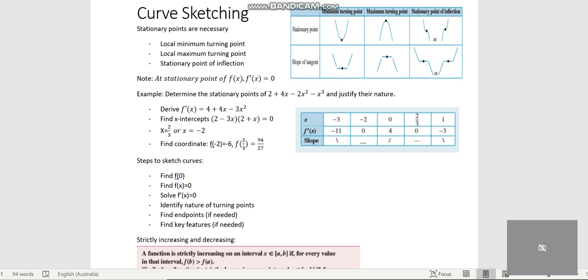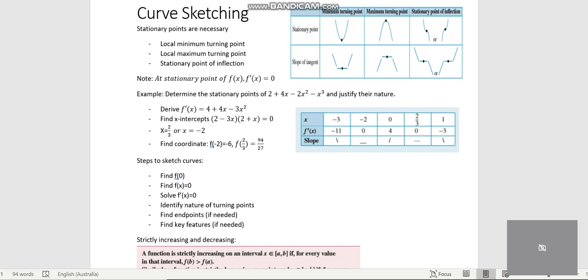of inflection. And all these pictures are from the Jacaranda 6th edition, I believe, for the Victorian Certificate of Education, Jacaranda for the 2023 study design, I believe. So these will be the images I'll be using.